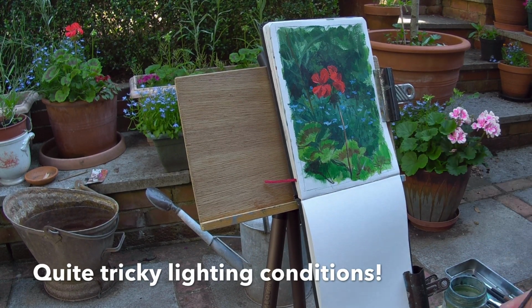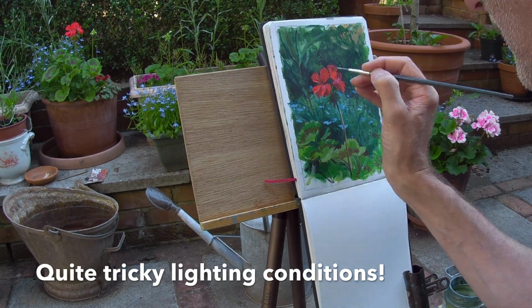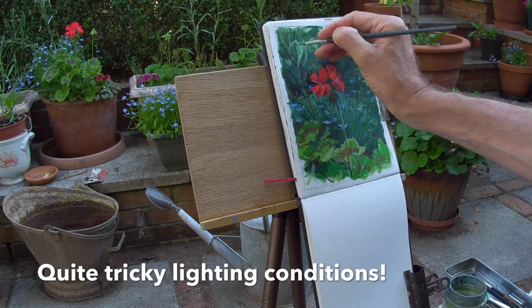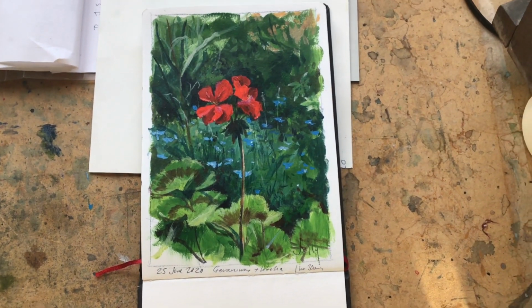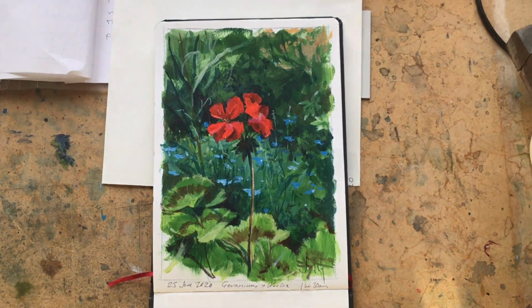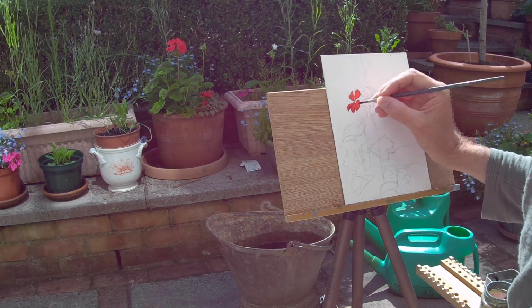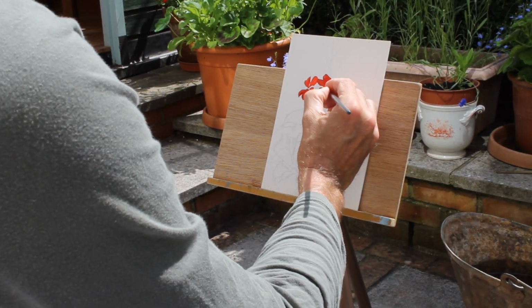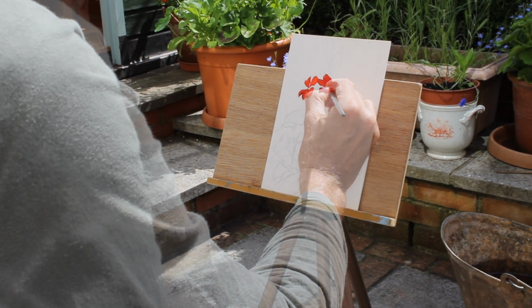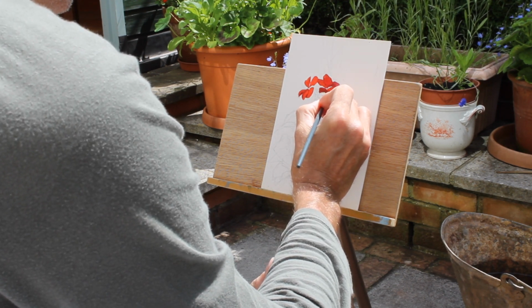I wanted to utilize the white of the paper underneath the red of the geranium plants to enhance the color and bring it out. So anyway, here's the final sketch study in the sketchbook, and after that I decided it would be a good idea to do another version, a smaller painting in the sunlight. But as fate would have it, the sun shone on me, it shone on all the other flowers in the garden, but hardly shone on the flower I wanted to paint, which is sod's law, but there you go.